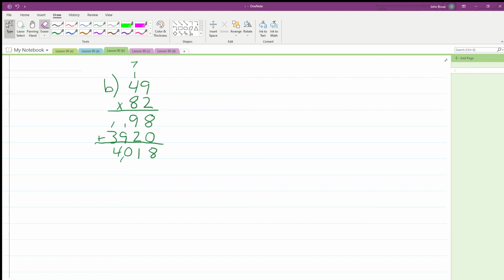Erase those little marks I made here. Oops, I guess we don't need to, those are ones that are carried. We don't want to do that. And then we put our 0 here, and then we did 8 times 9 is 72. We carried our 1. And then we got 8 times 4 is 32, plus 7 is 39. And then we added 8, 9, 10, 11, 9, 10.